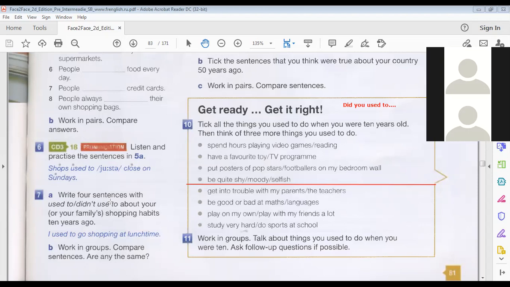Interesting. But what was your favorite TV program, or your favorite toy? My favorite was Barbie and the house of Barbie. A doll house and a Barbie. Did you also have the husband? Did you have Ken, or just a single Barbie? No, single Barbie. So she was alone. She didn't have a husband. Okay. Did you have the car? No, I didn't buy it.